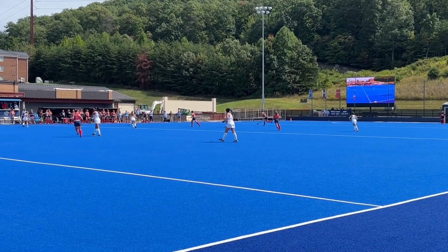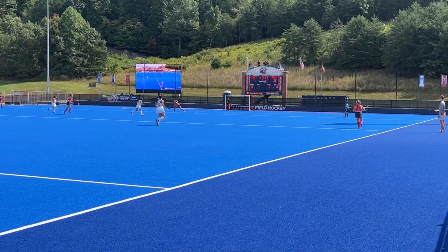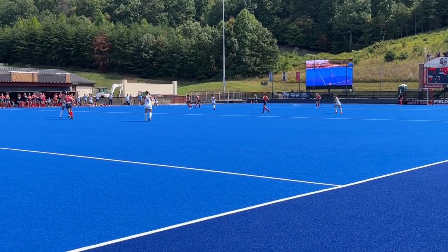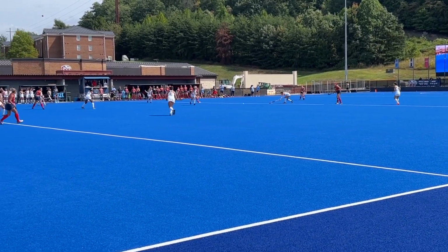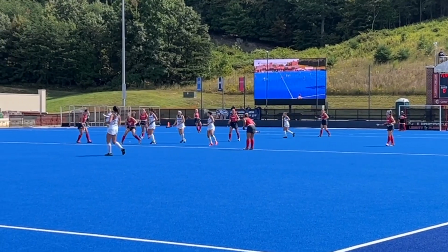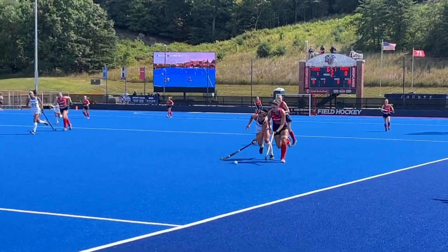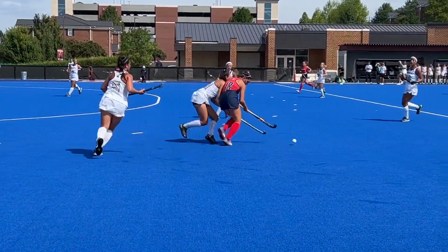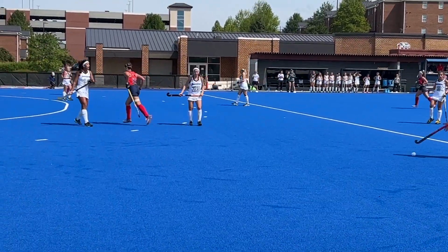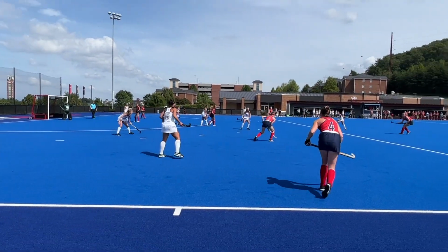Much like the rest of the facilities here at LU, it is beautiful. This is an awesome field. See if we get some action up here, get some scoring action on our end. A lot of whistles and play on. Whistle and play on, that's how we do. Seriously though, what kind of shape do you need to be in to play this? Running up and down, bending over, hitting the ball, it's crazy. Gotta be in some crazy good shape here.